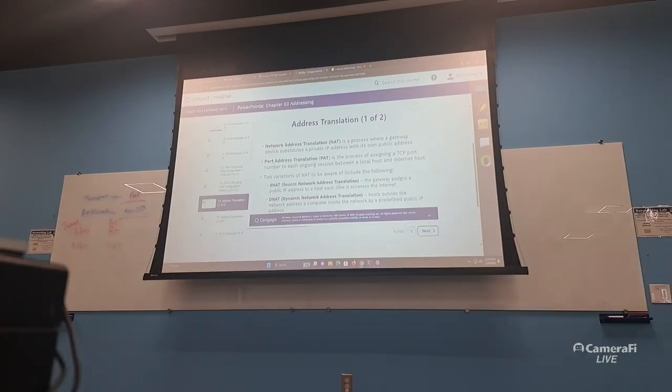Generally, we do not use SNAT, we use DNAT, where hosts outside the network address a computer inside the network by a predefined IP address.